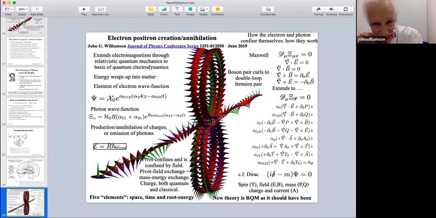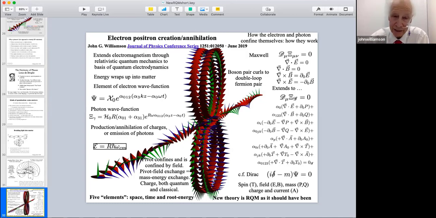That stopped light state is a proto-electron-positron pair. They then roll up into, and what is also created there is field cancellation. Now, field cancellation gives you mass. If you stop light, you have mass. You have mass being created. Once you've created enough mass so that you have an equal amount of mass to the energy in the electromagnetic field, then what happens is that starts to curl the photons. Why does it curl the photons?